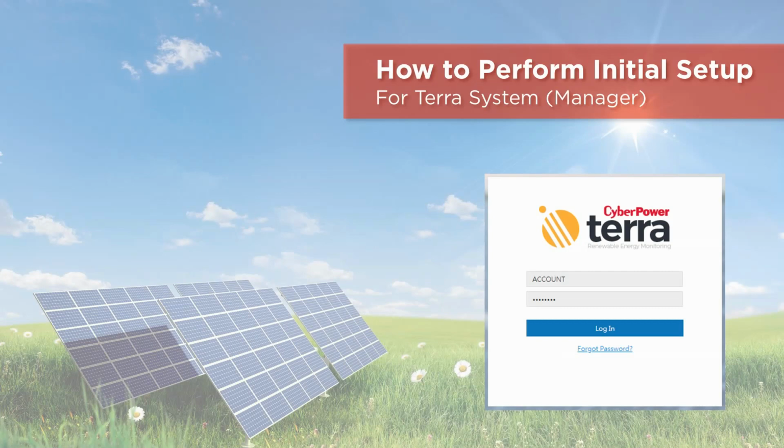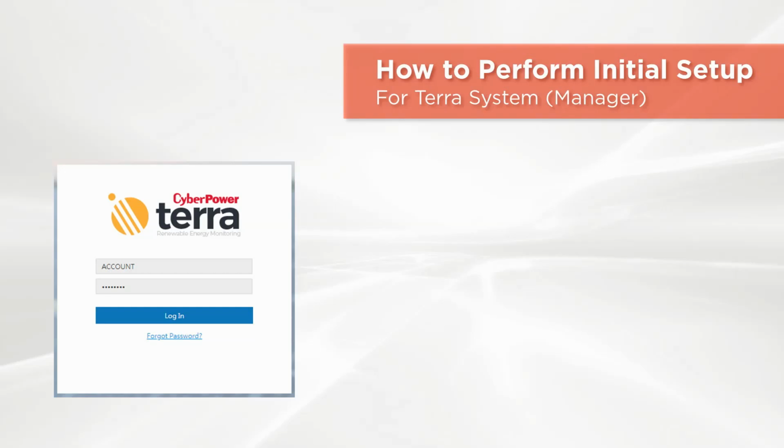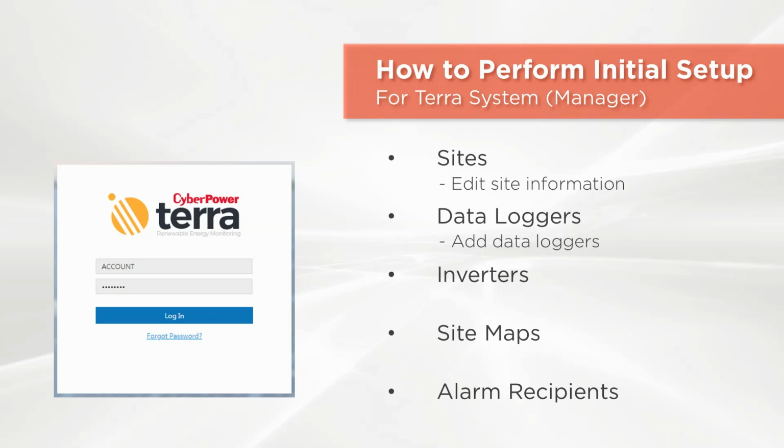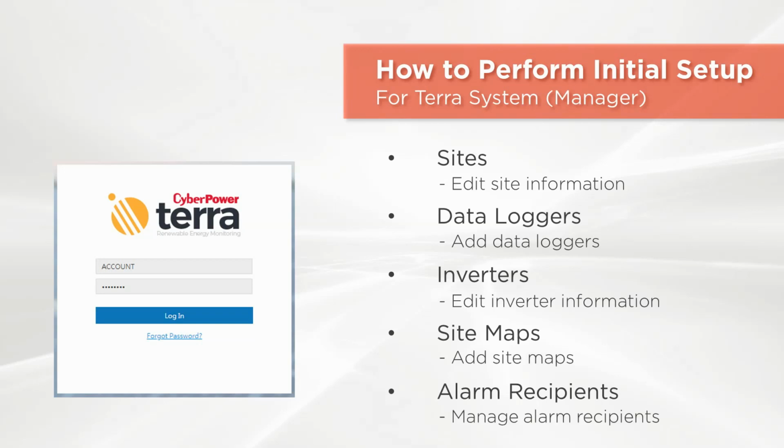Welcome to the CyberPower Terra system setting tutorial for managers. In this video, managers will learn how to perform initial setup, which includes setting up the sites, data loggers, inverters, site maps, and alarm recipients. Through initial setup, managers will be able to edit the site information, add data loggers, edit inverter information, add site maps, and manage the alarm recipients of the system.